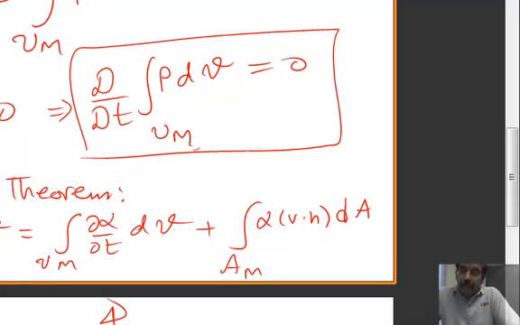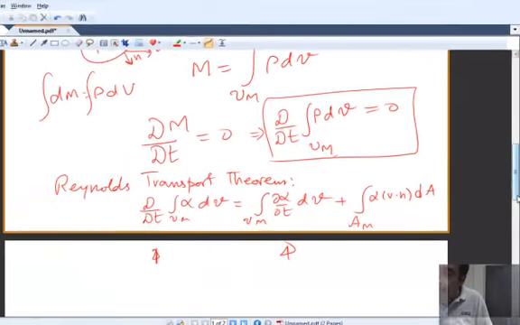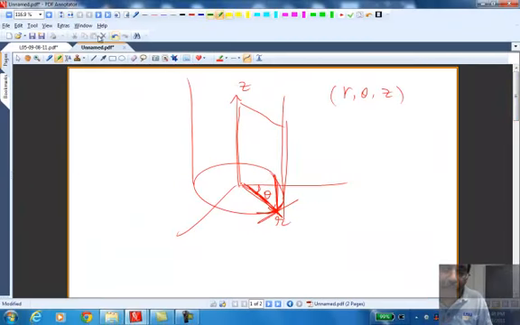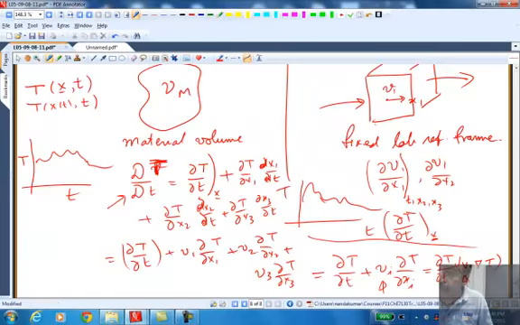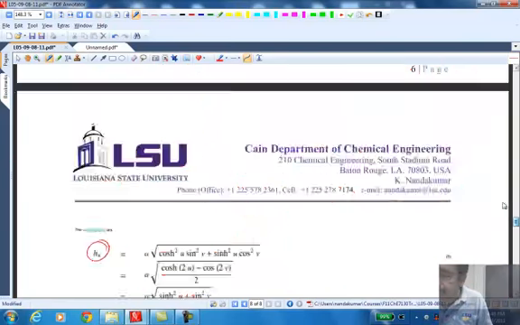The theorem is essentially a generalization of what we saw as the Leibniz rule in the last lecture. For the Leibniz rule we saw a fixed Eulerian reference frame. What did it allow us to do? It allowed us to calculate the derivative of an integral, which is given by the integral of the derivative plus how fast the boundary is changing. Maybe I should put that up. I think I probably have that at the top of this lecture.